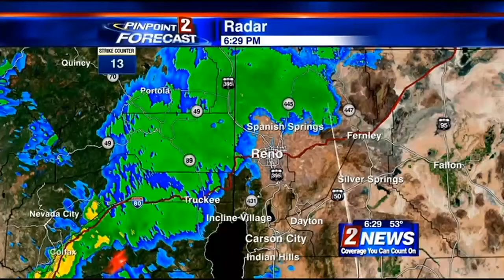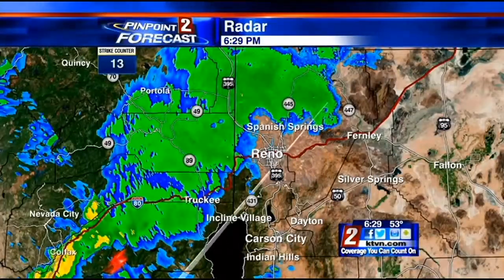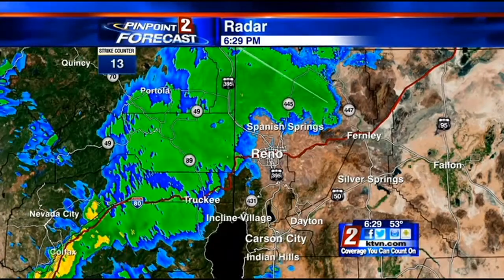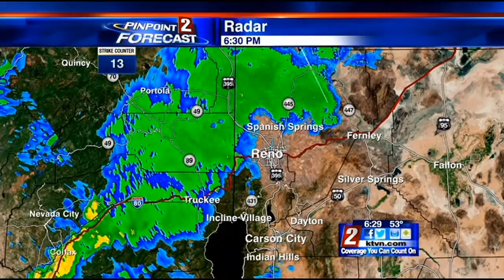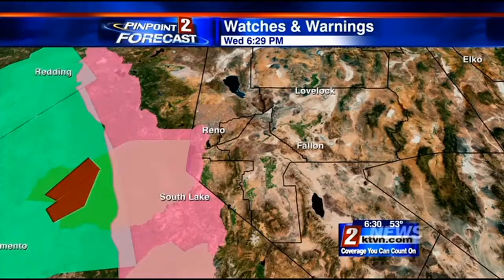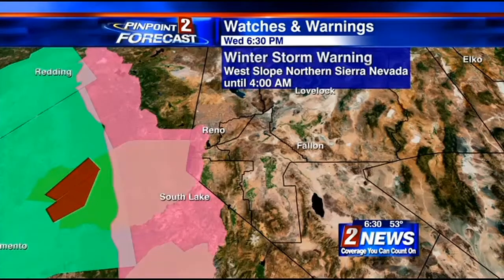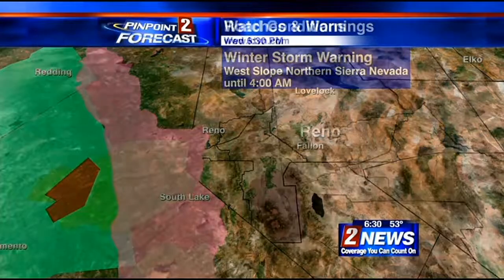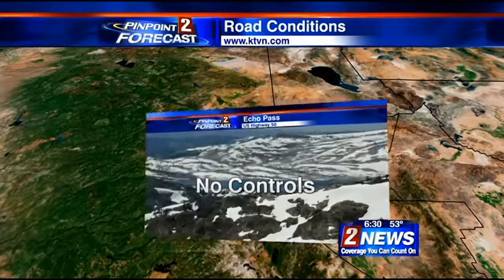Chloe, are we seeing more snow down in the valleys tonight? It really doesn't look like we're going to get snow in the valley, but we are certainly going to see a little bit of rain shower activity this evening. We're already starting to see it in the Spanish Springs area. Here's a look at our pinpoint radar up to the minute. We're certainly getting the on and off showers in the Lake Tahoe area — mostly rain, but we're going to start to see snow showers later on this evening, especially in some of the higher elevated parts of the Sierra. Also tonight, we do have a winter storm warning in effect until tomorrow morning, 4 a.m., for periods of snowfall.